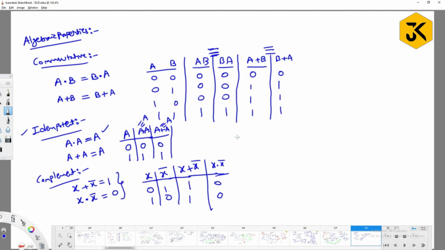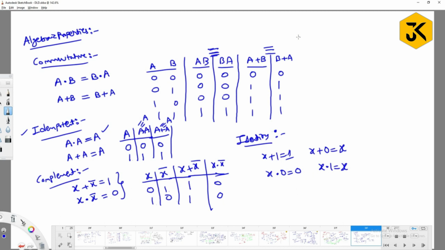Okay. Similarly, we have other kinds of properties. Like this, we have various properties, right? How do we get them? Because they satisfy certain conditions. So when you are trying to solve your equation, you need to use these. Identity properties. x plus 1 is always 1. x AND operation with 0 is always 0. Similarly, x plus 0 is x. x and 1 is itself, also x, right? How do we get this? Again, try to draw the truth table and you will get the same answers.